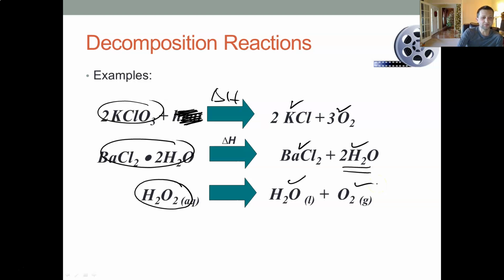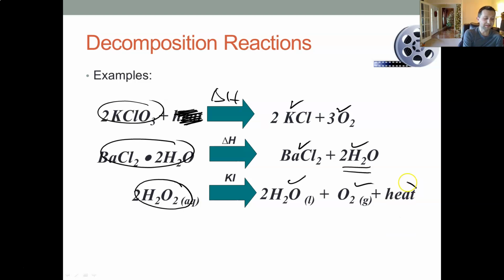Let's take a look at this one we just did and balance it. We have a 2 in front of hydrogen peroxide, which is H2O2, and 2 in front of H2O. I think that should do it. Last one, there's a catalyst for it. Sorry about that. The catalyst I'm going to add in school when I do the demo for you is potassium iodide, KI.